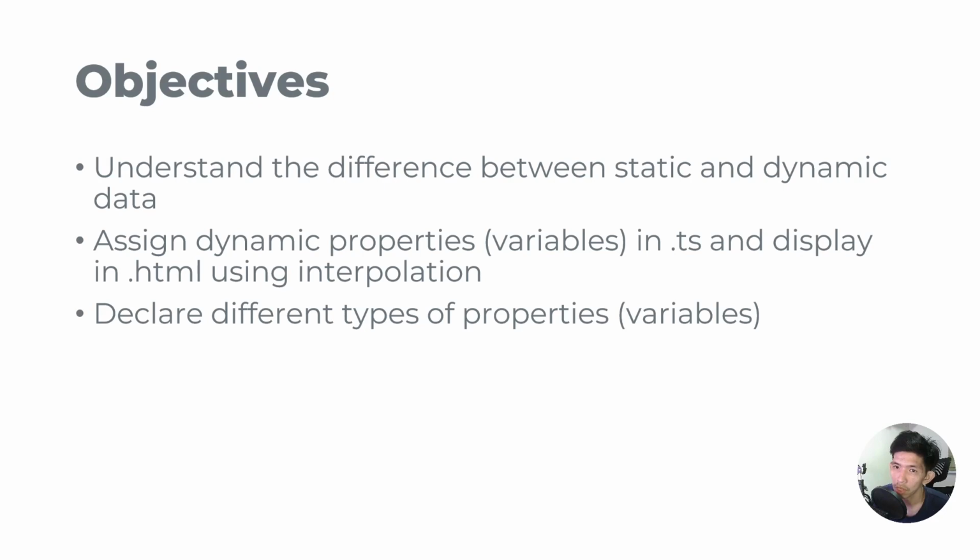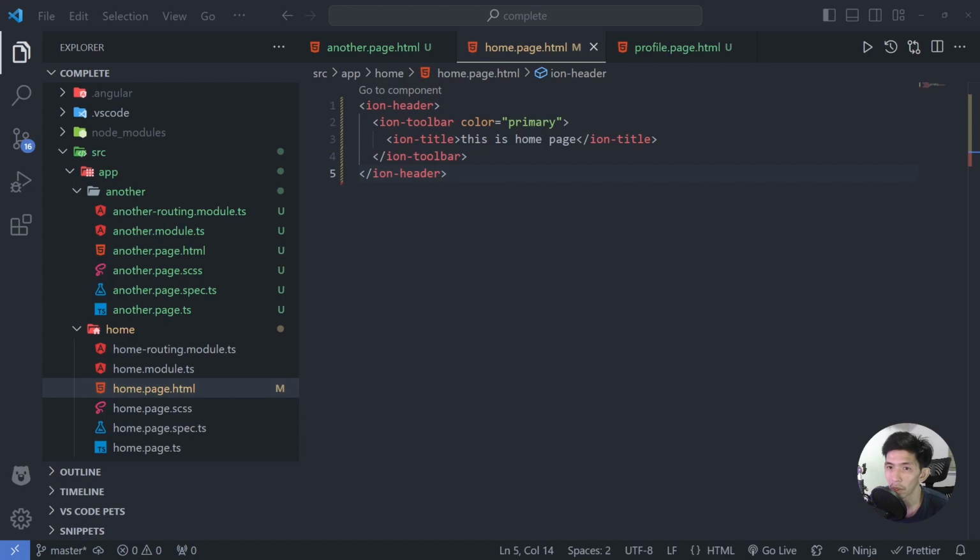The next one is to assign dynamic properties or yung variable natin. Kasi since we are, again, in this video, mag-start na tayo sa TypeScript. Okay, yung proper TypeScript natin. Paano ba tayo mag-assign ng properties or yung variable in TypeScript.ts and paano natin siya i-display sa .html using interpolation. And paano tayo mag-declare ng mga different types of properties or, again, variable. Okay, so let's jump into our code.